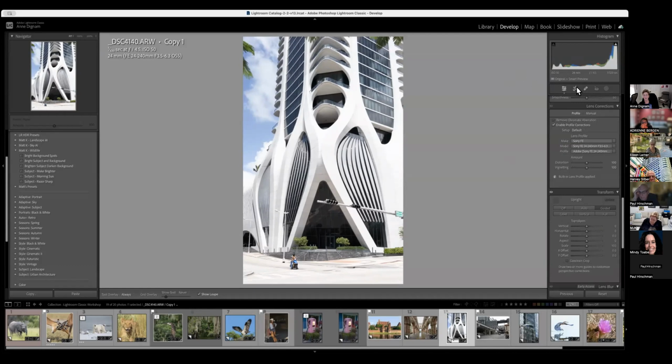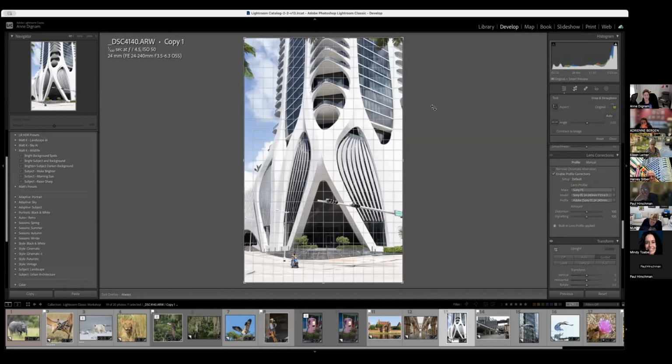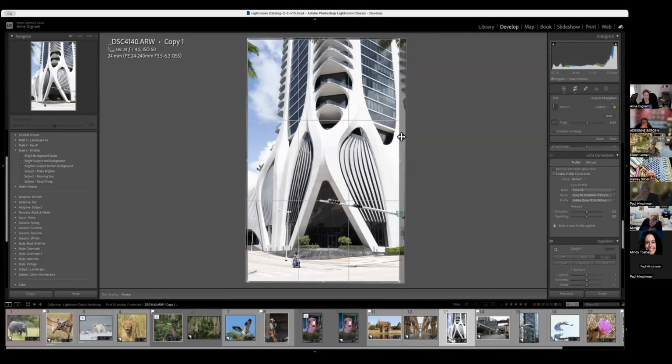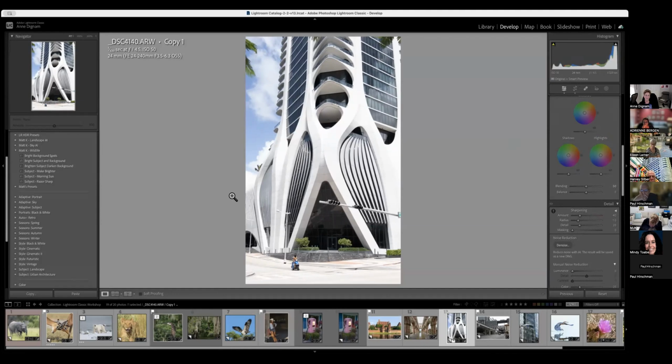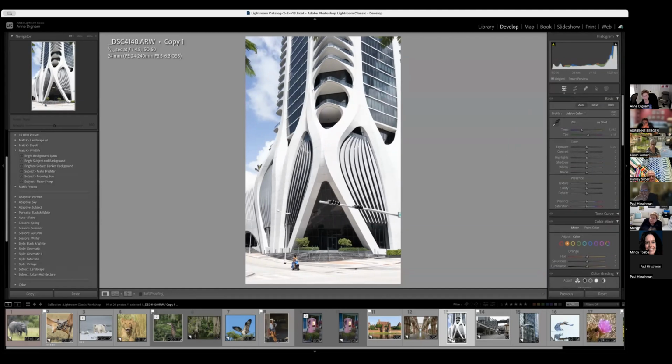So I might hit the guided and then I'll go back up here to the crop tool. And then what I'll do is I'll turn it just a shade, or I might even hide this. But the point of the matter is, you can see what the difference is. Now I want to get rid of these. So I'm going to go back and do my normal thing. I'm going to hit auto. Well, I'm happy with that.